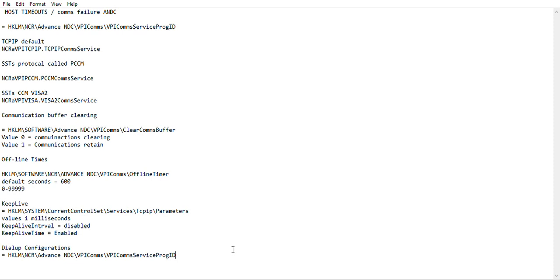This is the same changes we did to this. You are going to do this, so we have to do it from here. This is NCR, API, Visa to cons service.